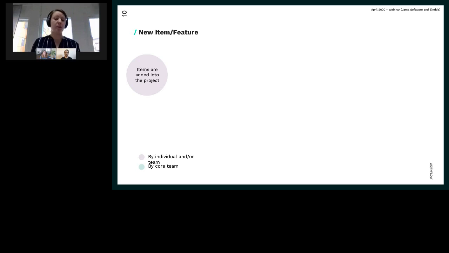The process for us when we are adding new items or features into Jama is that an individual or team adds a new feature into the project. They then need to iterate that item with stakeholders and/or the team. And this is done by using the comment stream for the individual items in Jama.